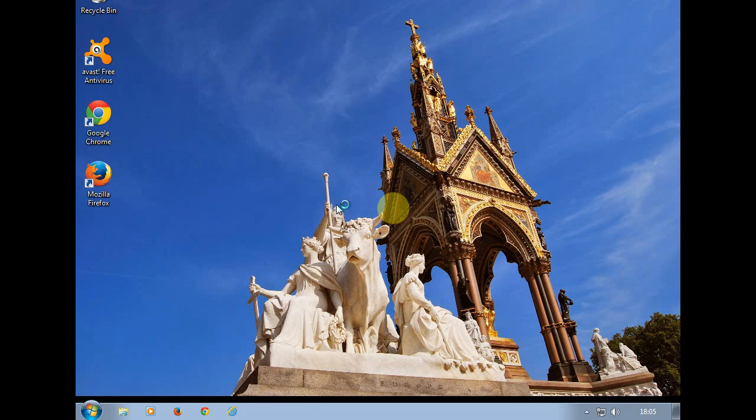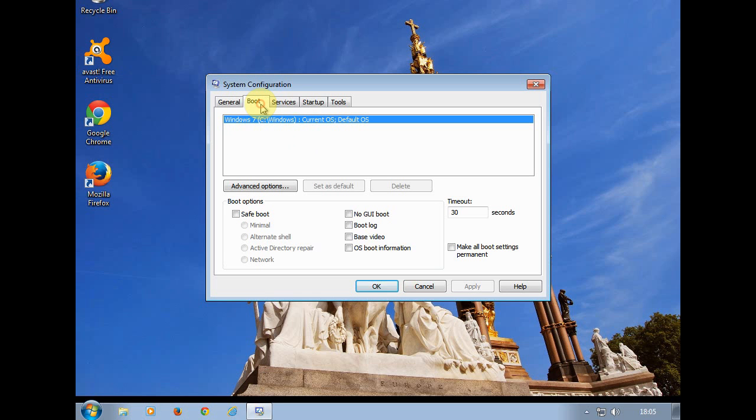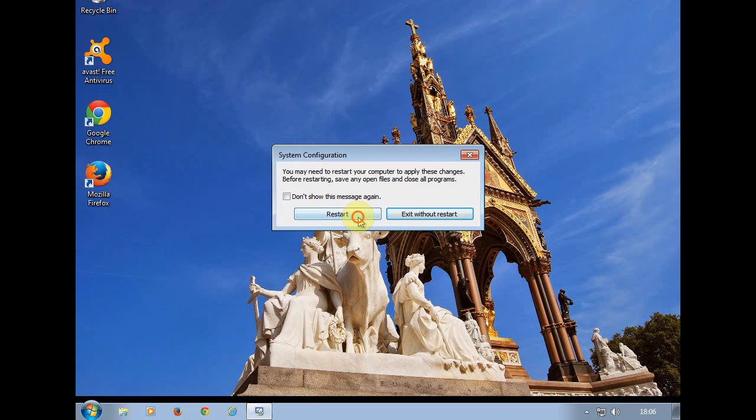You will need to run it as administrator, or it'll pop up. Now, go to Boot. Safe boot with network. This is so you can download any tools that you need, like antivirus scanners and what have you. Okay. So I'm just going to do this. I'm going to boot into safe mode. And we'll try System Restore again. I don't know if I need to mess the machine up first or what, but let's just do it, eh? Restart.